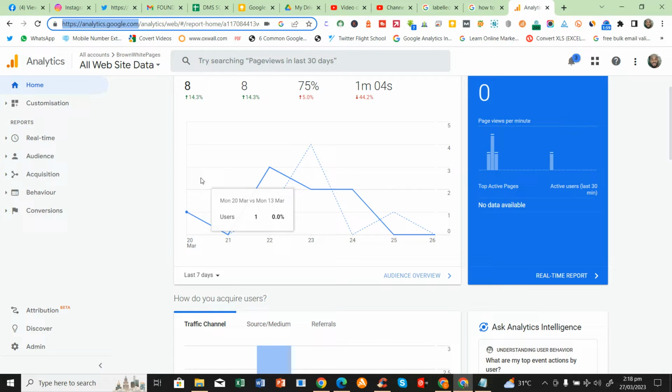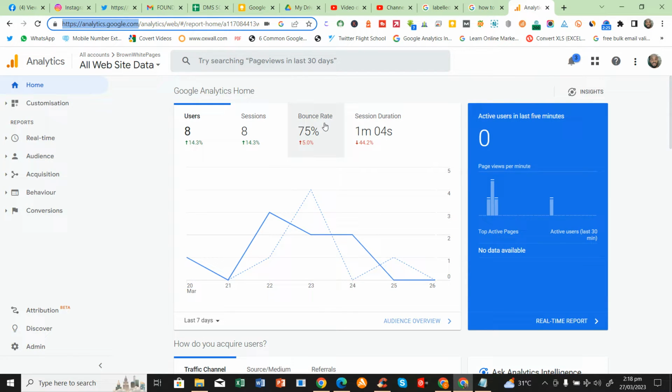So it helps you to understand the number of sessions by users and also the new users and old users. It helps you understand how your users interact with your website, pages per session, average time spent on the website, bounce rate. This is the bounce rate. Things like how many people click on a link, watch a video, you can get that. This is the time per session.